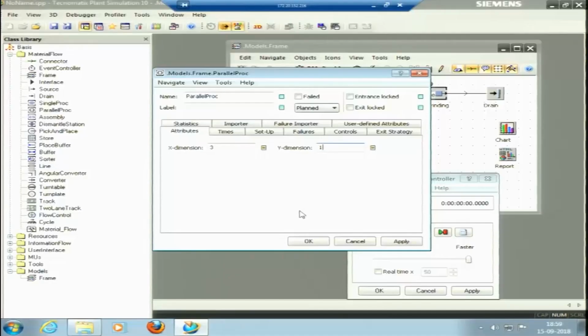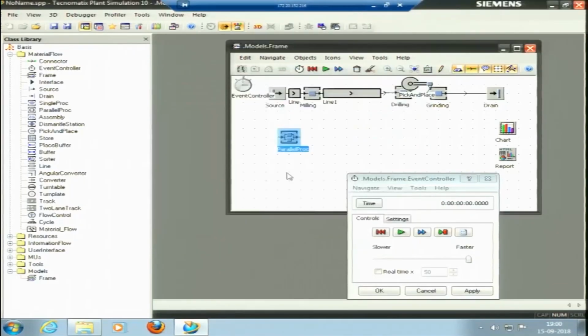So, if it is a process layout, it would be a kind of batch production or job production. In batch production, another batch could enter, so that there is minimal idle time. The machines are working at full capacity if possible. So, we can try that in simulation before actually doing the scheduling, routing, all those things that we learn in production planning and control; that can all be done using this simulation. Okay, this was just an example. I have just picked a parallel process, I will just delete it.